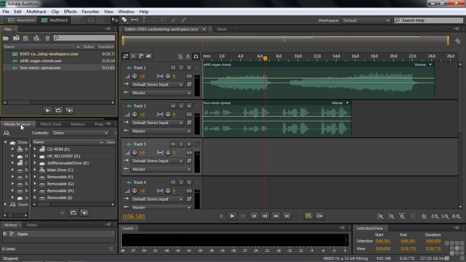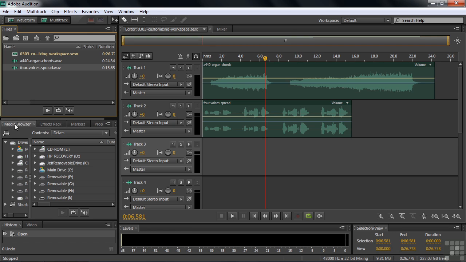Frequently, you'll want to take one panel that you've got down in a frame here and put it in a different frame. So for example, let's say we want to put the media browser up here with the files panel in this frame. To do that, you simply drag it up there. To drag it up there, you need to find the handle. Well, the handle is up here in the tab.